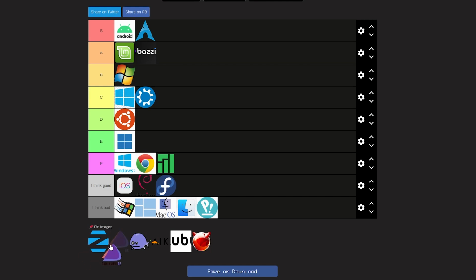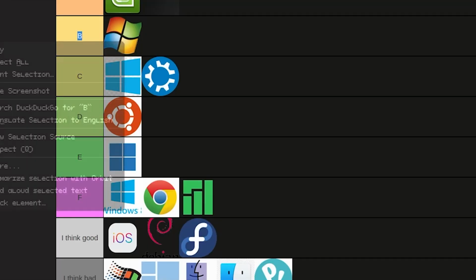Then we got our last one for today, and it's EndeavourOS, which I also think is an S. It's the same as Arch, except very easy to install. It's the same to install as like Windows. You can just press next a couple times, change some of the options like how you wanted them, and that's like you're done. It's easy.